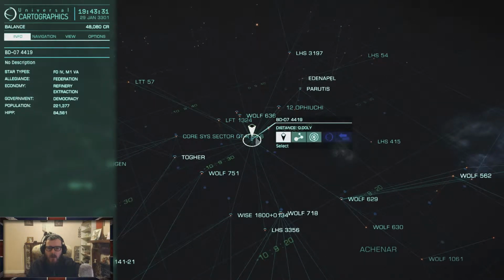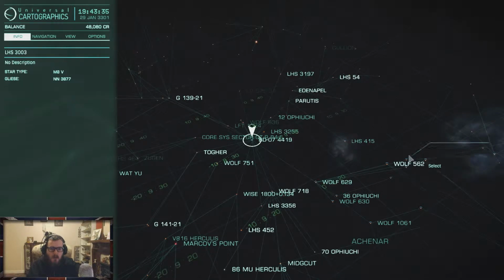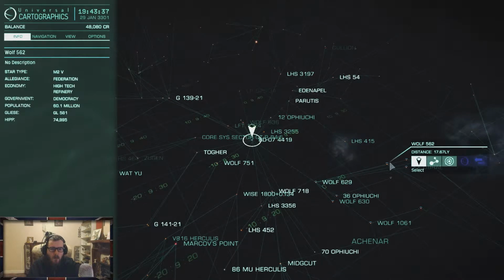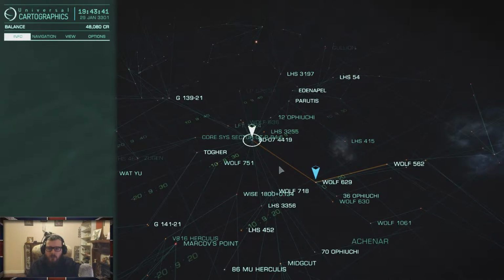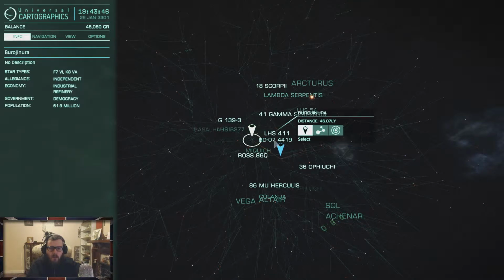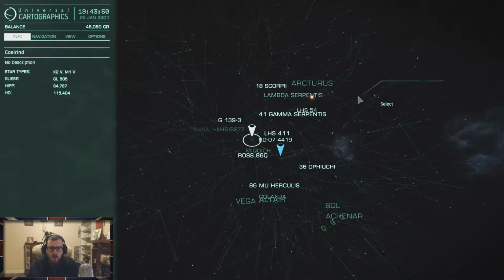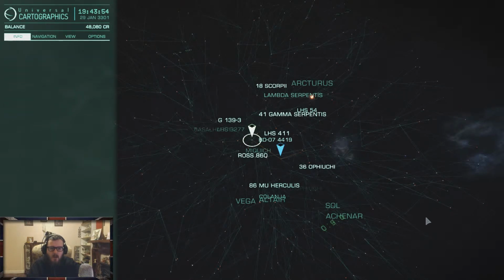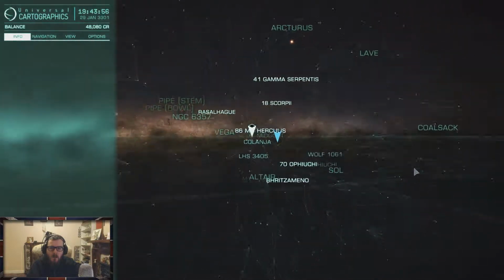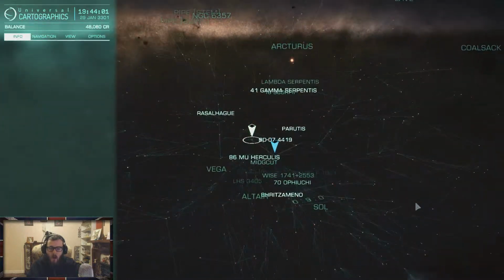Right, so I'm at BD 074419 and I'm going to Wolf 562. That's 2 jumps away. It's not bad, is it? So if you've never seen this before, it's obviously a space sim. These are all different solar systems. Each one of these dots is a star. Each one's got planets and what have you. I mean, there's a lot there, isn't there, already?